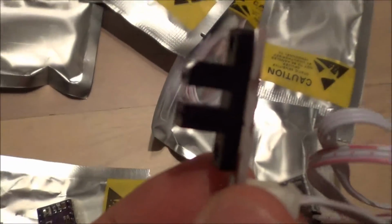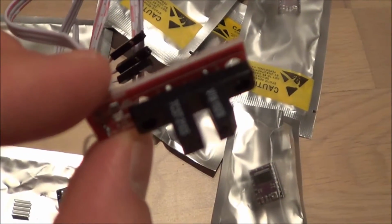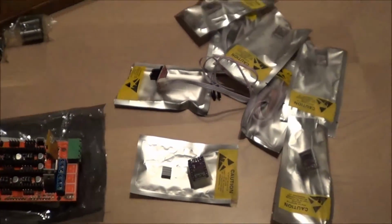So this is the end detector for the axis. It's an optical sensor. Here you get an overview of all of the parts so far.